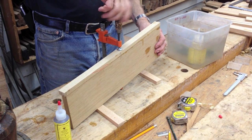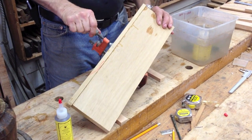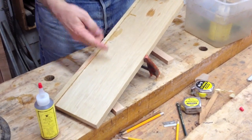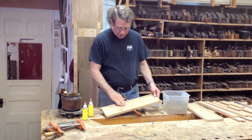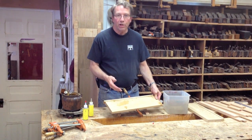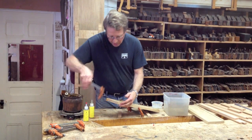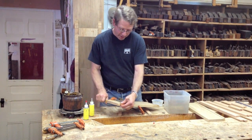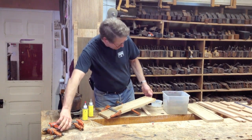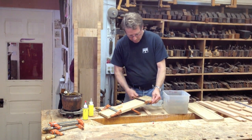Using the protein glue gives you the advantage of not staining the wood. If I've got glue on the wood here, that will wash off and not be a problem for the finish. It's easy to clean up with cold water and it makes life much easier for people that happen to be messy woodworkers like me. You don't have to be so concerned about it.